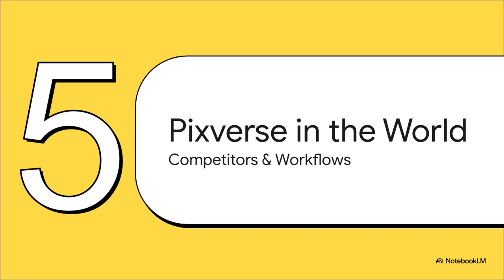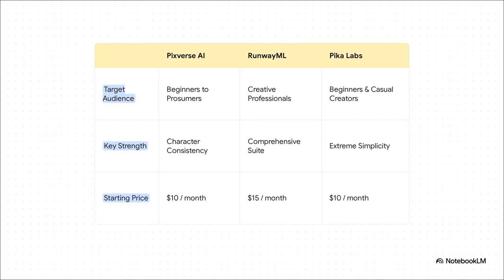So, with all these amazing tools, let's zoom out. In a world full of AI video generators, where does Pixverse actually fit? And more importantly, how would you use it in a real-world project? This really lays it all out. Pixverse has carved out this perfect little niche for itself. It's not trying to be a massive, complex studio tool like Runway, but it's way more powerful than something super simple like Pika. It's the sweet spot for creators who want both power and ease of use.